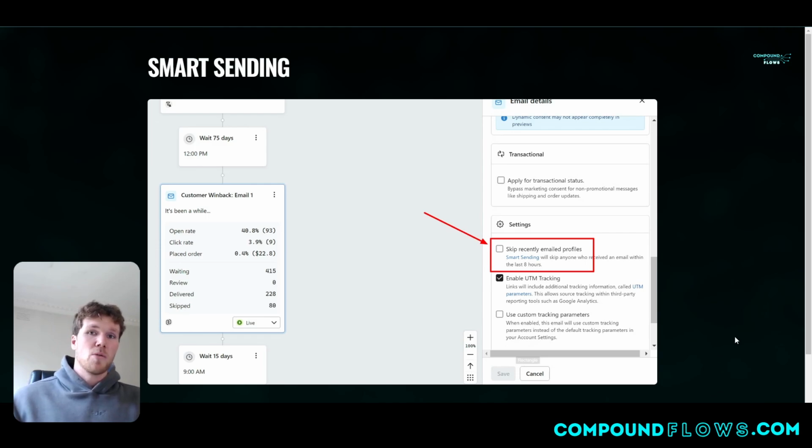The welcome flow email will get blocked out if it's in the same time frame, and you can set that time frame. By default, it's 16 hours. Again, that helps customers not getting spammed or anything like that. So it is a good tool in practice, but for flow emails, because they're so intent based, you want to actually uncheck this and make sure people are getting their flow emails.